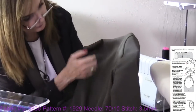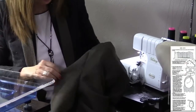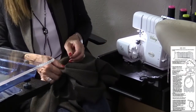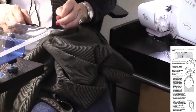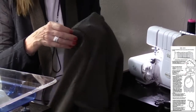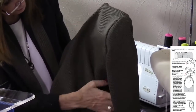Look at that. Every time I put in a sleeve, I marvel at how beautiful it looks. And it's not because of my sewing skills. It's simply because of the method. The method makes it so easy. When you go back and get rid of all these things, you want to press all the seam allowances, the tie interfacing, you'll press it out into the sleeve. You can see how beautiful that is.